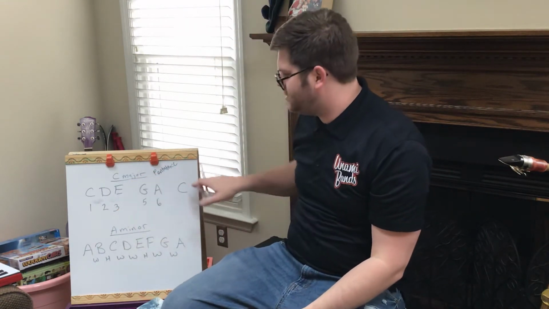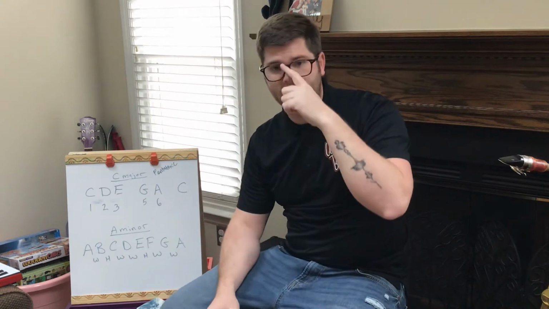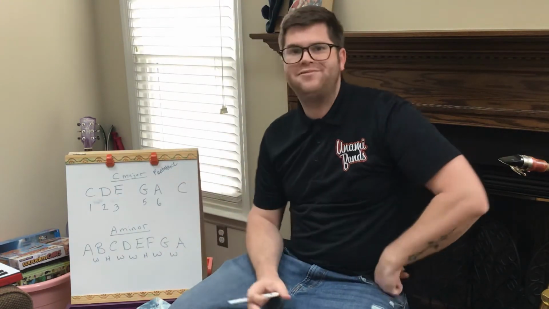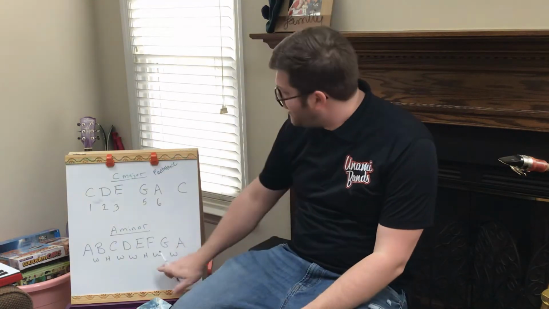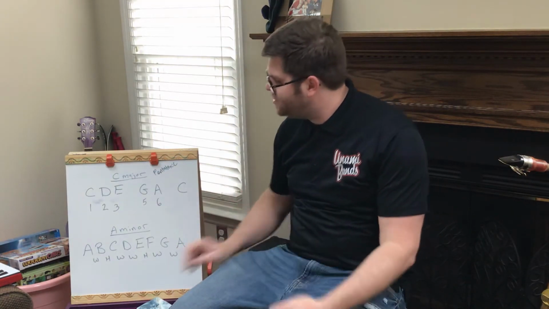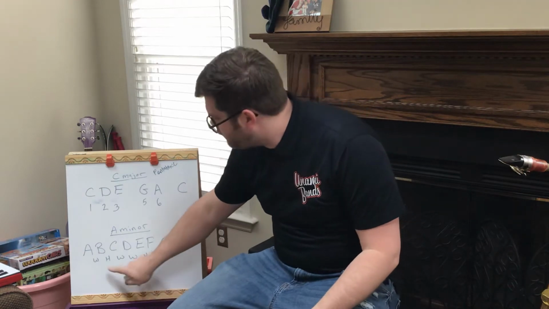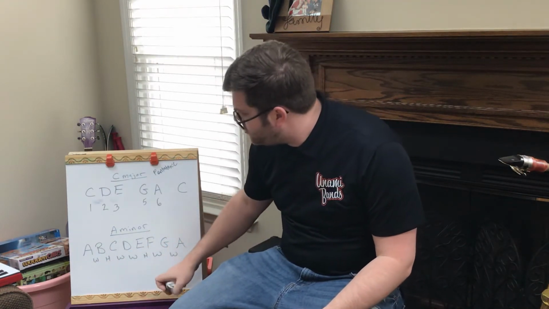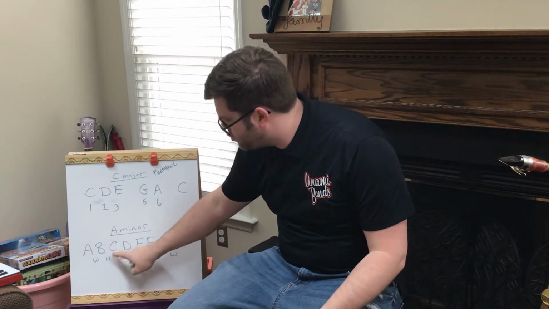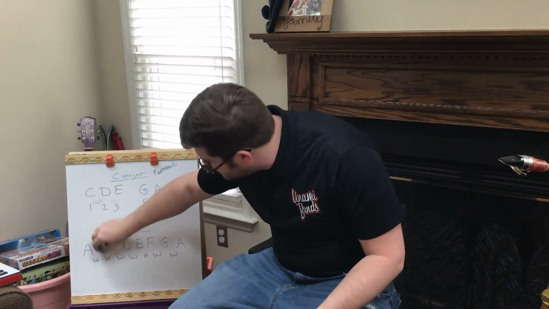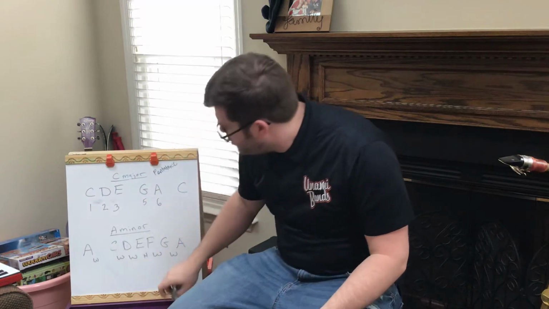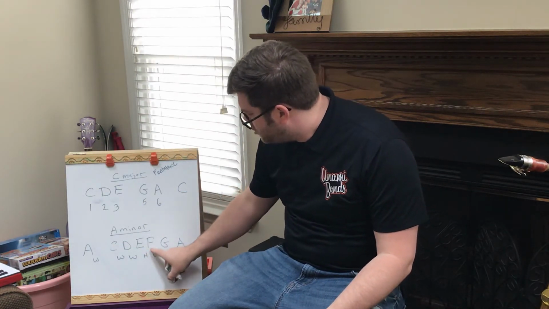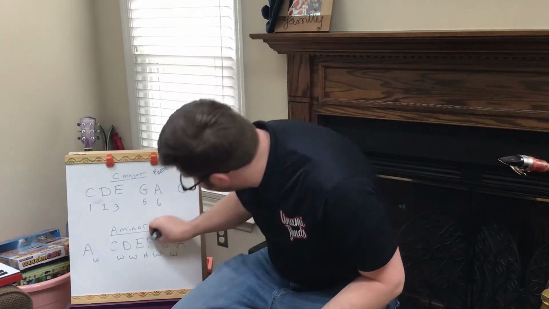Now, just like in our last lesson when we learned about relative majors, there's going to be a relative minor pentatonic. I have my A minor scale down here, and if we do the same process, if I'm playing an A, a C, an E, and a G, we can get rid of the notes that grind with those important notes. So we can get rid of the B, which has that half-step grind with the C. We can get rid of the F, which has the half-step grind with the E.